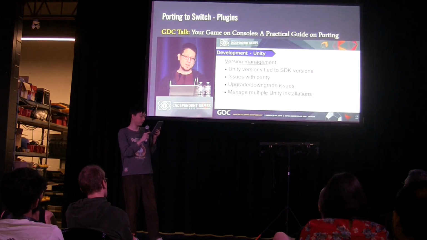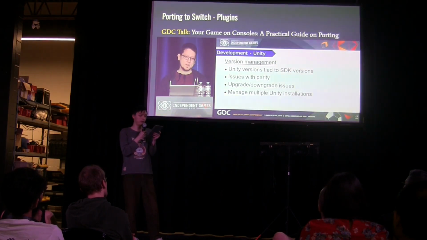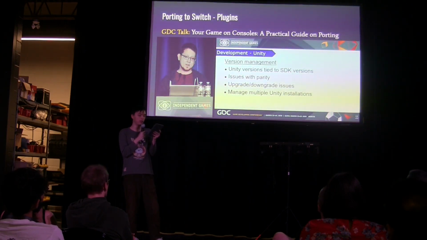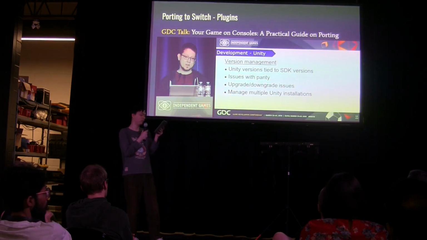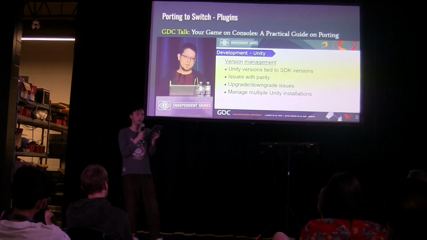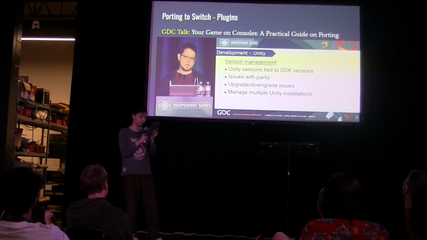Another thing that may not be compatible is the plugins. So some plugins are not compatible with consoles, and if you want to build a game on Switch, you can only use some versions of the engine. And some plugin may break if you upgrade or downgrade your engine. And this GDC talk did a great job of going through every issue you may encounter, especially on the Unity side. So I recommend you to watch this one. Next please.